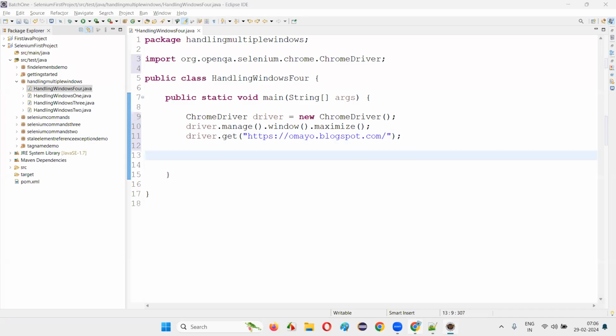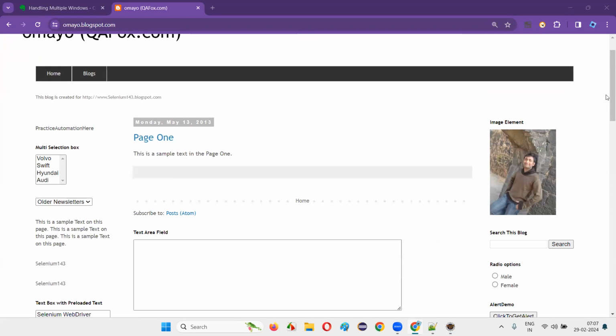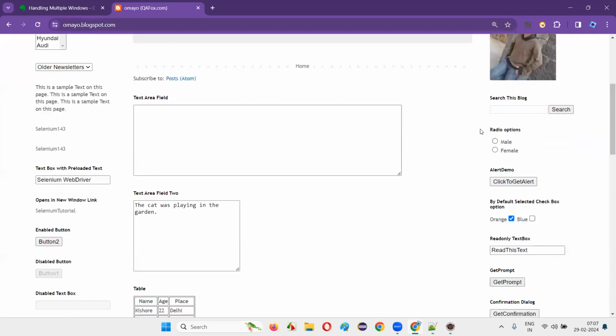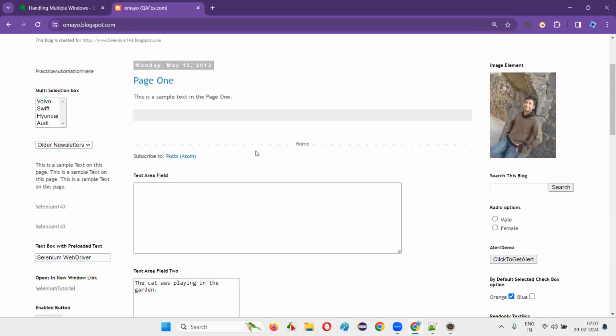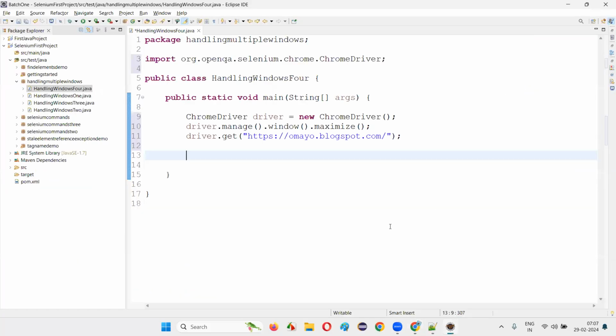Once I give the application URL, what I want to do here is click on this pop-up window link, so let me inspect this. At this situation, when there is only one window, which command do we use to capture the window ID? Everyone type the answer in the chat box. There is only one window ID at this position.